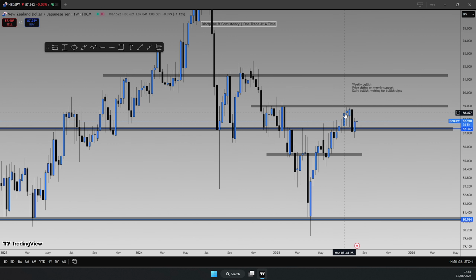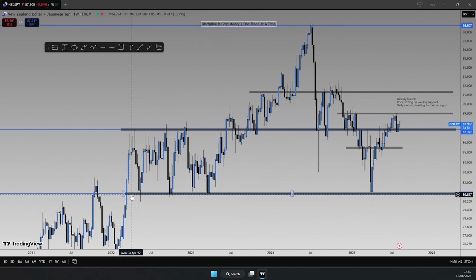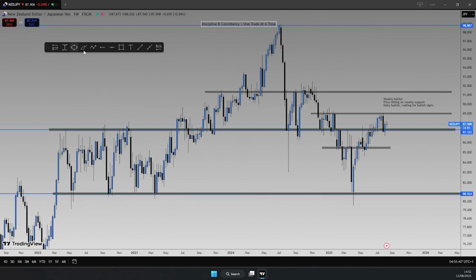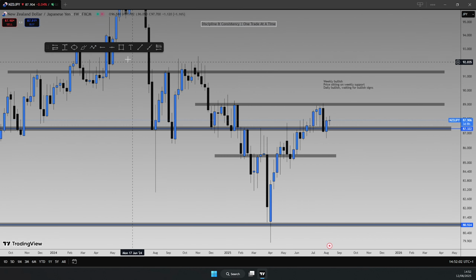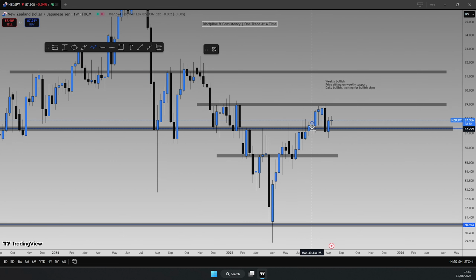So what I can see from just looking at all of this up to here, price is clearly in an uptrend. We flipped from being bearish to bullish. Since hitting this key level of support on the weekly, price bounced and ultimately reversed, stopped making lower lows, lower highs, broke this structure, made a higher low, and then we started breaking above this level of resistance, another key level of resistance. We did break that, and as you can see with this candle here, we've broken that level, we've retested it, and now we've continued.